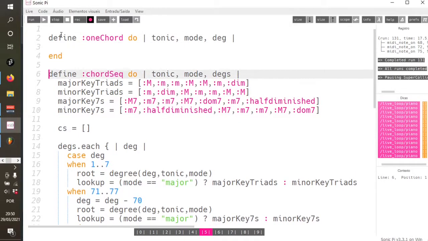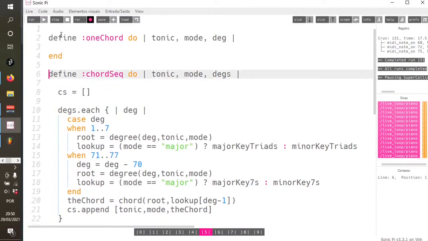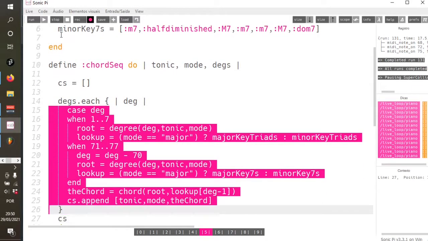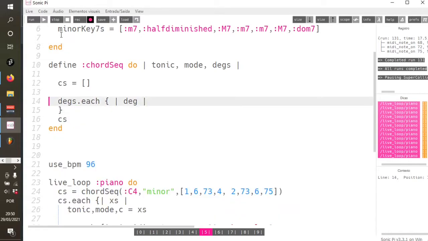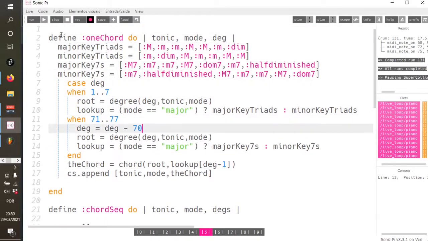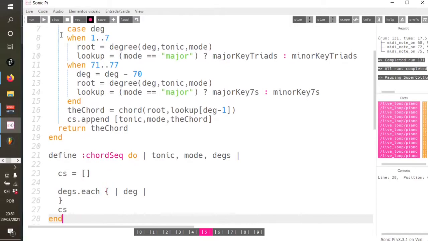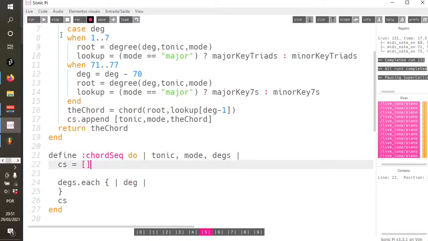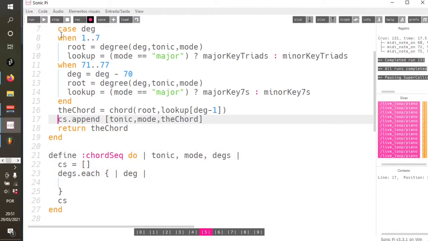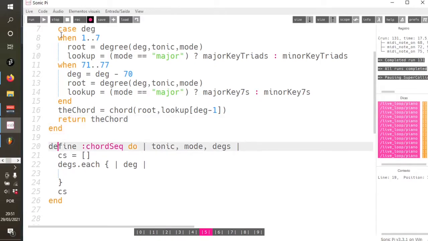So now we're going to pull most of the useful logic from the chord seek up into the one chord. So this case of the degree, we can pull all of that up into here, and now all we're going to say is we're going to give it one degree and we just want one chord back, so we're just going to return the chord that we created. That's it. And now in this part, the chord seek is doing nothing but running through that list. In fact, here's what I'm going to do. I'm not going to append it here. We're going to do the appending at this point.